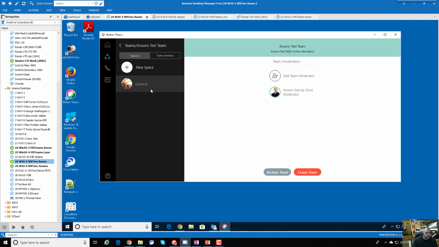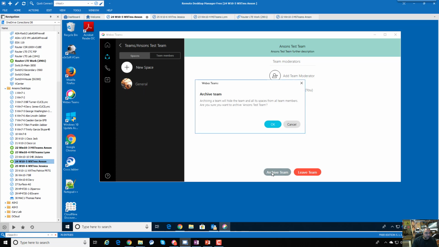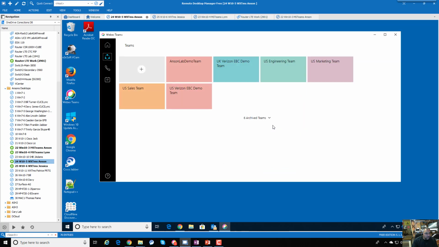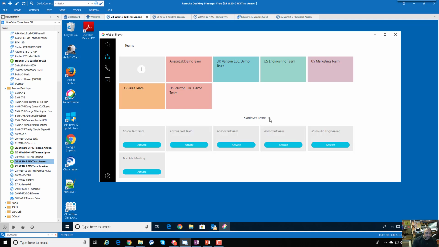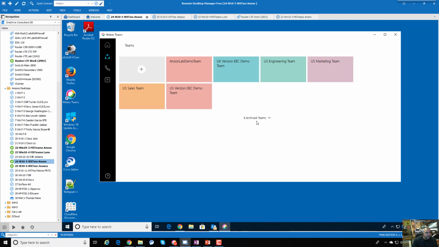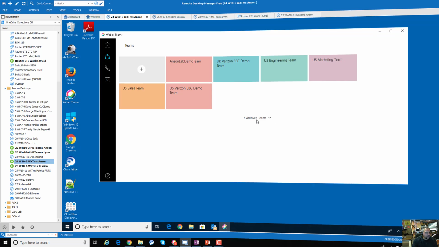Okay, and then let's go ahead and archive the team completely. There's this concept of archiving the team in WebEx. There's not a delete. The delete will happen later after you archive it and things age out, but then I can bring back that team. You can see I've practiced a little bit on the same team name there, and I can bring back that team if I want to. So that's how you do teams and spaces in WebEx Teams.